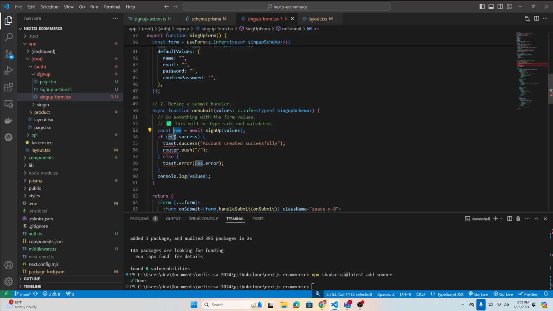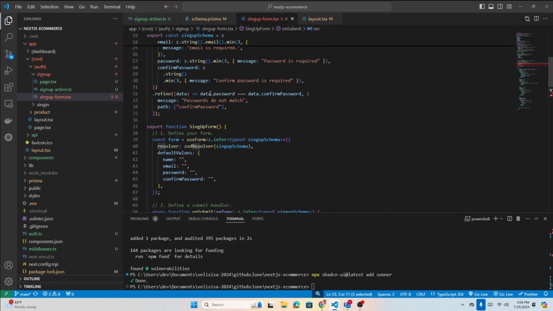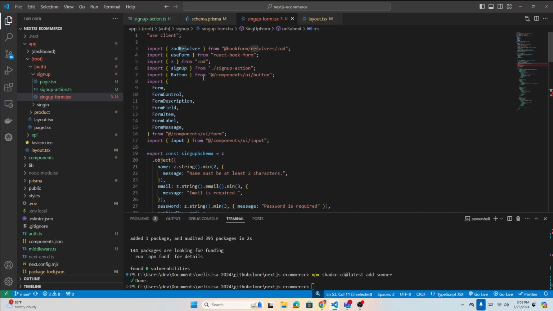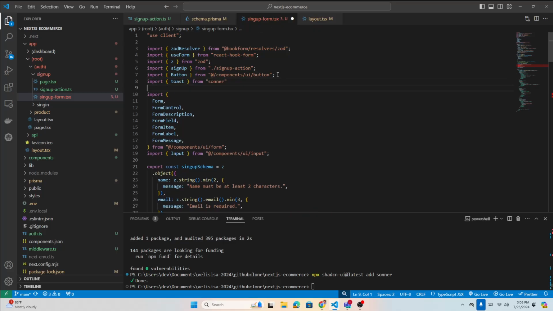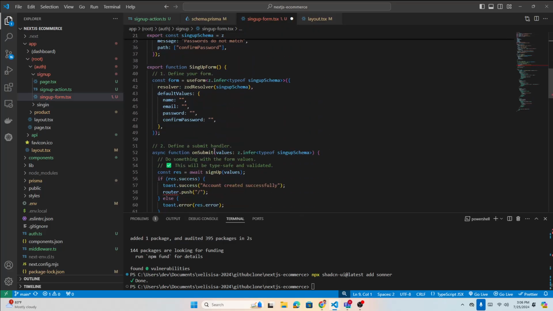If the message is success, then display toast success, and after that go to the home page. Or just display some error, since we are sending an error from there. Okay, so we just have to call that toast here so that we can use it.